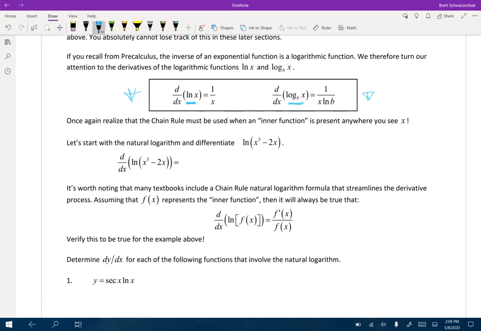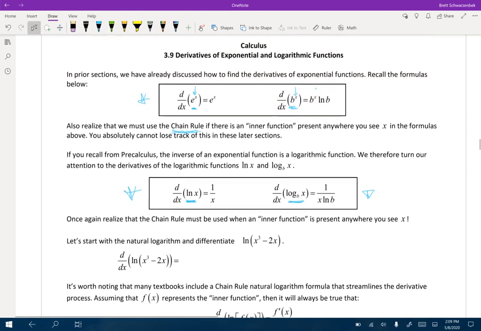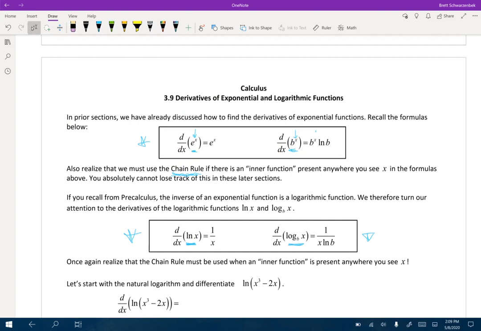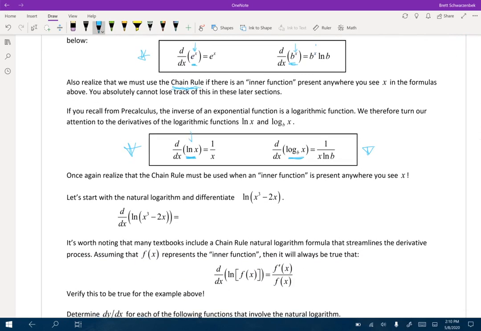Now, I will tell you that students will start to get a little confused with these derivatives only because in pretty much all the other functions we dealt with, for example, if we have a power like 2x squared plus 1, cubed, the resulting derivative is also going to have a power, right? Times, I think it's going to be 4x. So that's basically power to power, right? What if you have e to the 3x? The derivative is 3e to the 3x. So e to e. Now with the natural log here, the resulting derivative has no natural log in it.